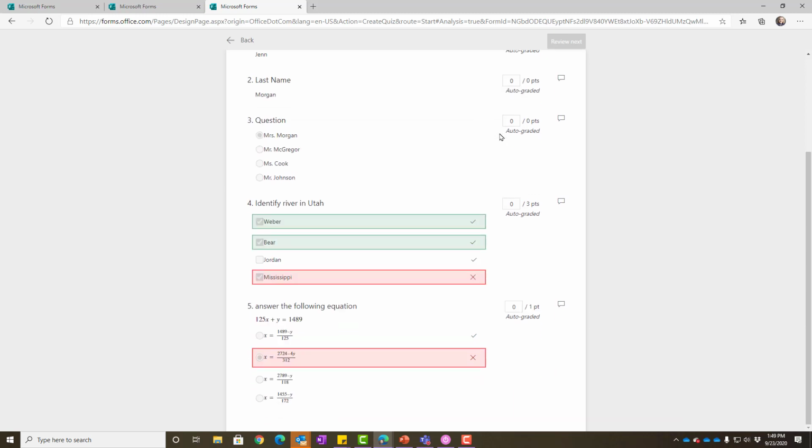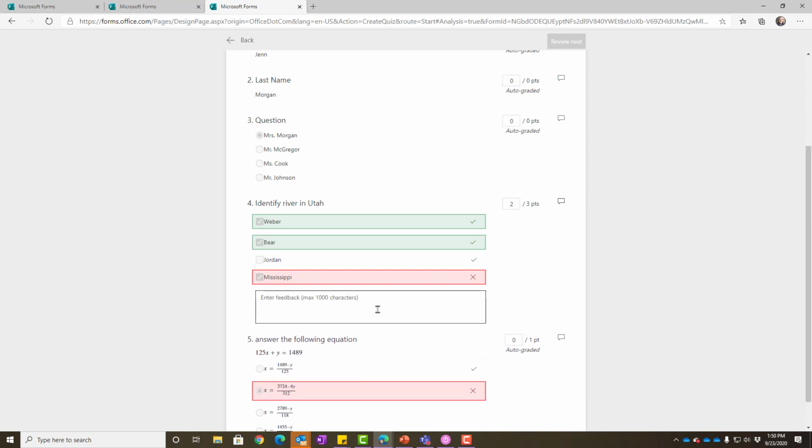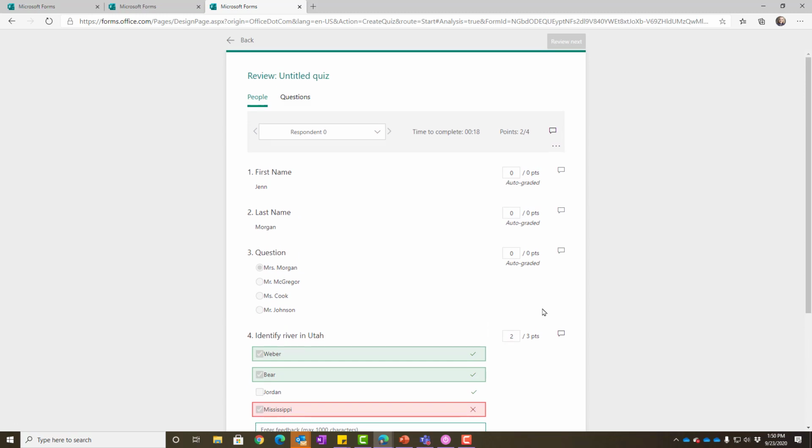So now as a teacher, I can come down and I can look at question number 4 and I can say, you know what, she got 2 out of 3 right, so I'm going to change that to 2 possible points. I can also give additional feedback by clicking on the call out bubble to give the students additional feedback. So I could say, ooh, Mississippi, not quite the right answer, but you know, keep trying. So that's what it looks like from your teacher's perspective and that human intervention.